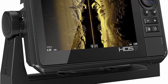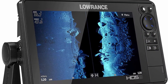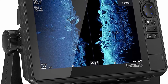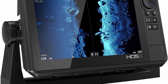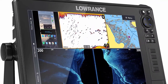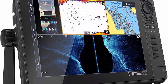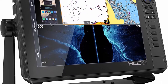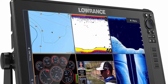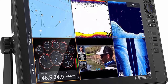Dual-Core Processor: HDS employs a dual-core processor with more than enough speed and power to provide faster redraws and quicker response times to easily drive technology like StructureScan 3D, Mercury Vessel ViewLink, and Lowrance Outboard Pilot. Color Sonar: new dynamic color range results in high-visibility contrast never before seen in scanning fish finders. A wider range of color enhances the near-photographic image of side-scan, down-scan imaging, total-scan, and StructureScan HD-3D quality.